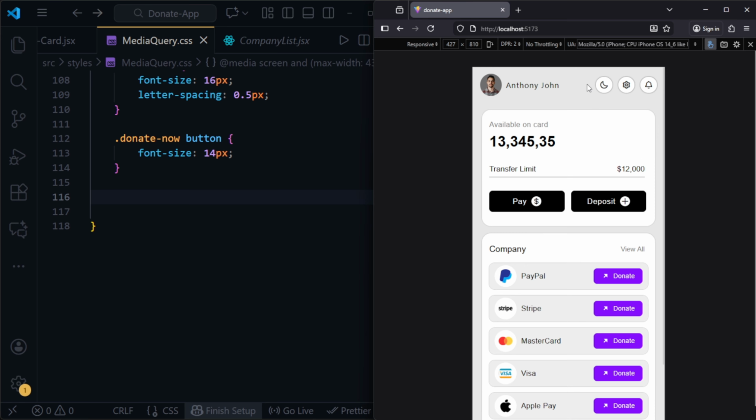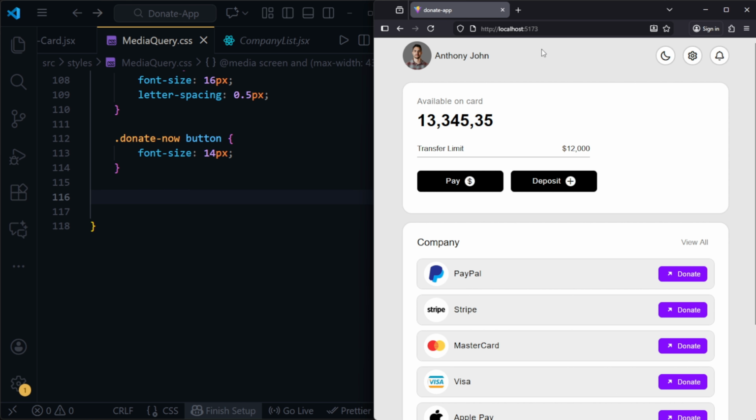Alright, our styling is mostly complete now, and the layout is responsive.